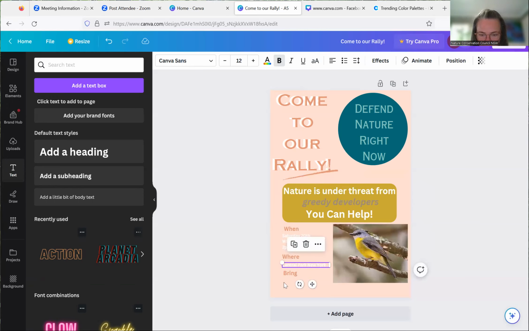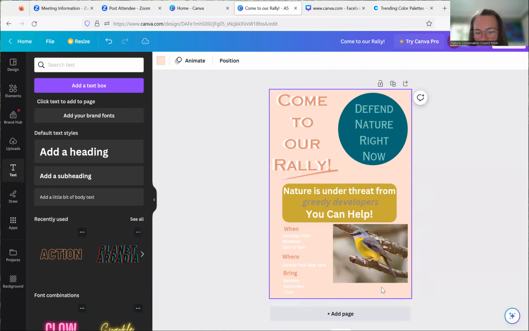And we're going to bring, so I'm going to duplicate that, move it down here, overtype it. Got to highlight it so I can overtype it. Want you to bring your banners, your sunscreen, and a chair. So it'll be a rally, but we'll be resting.